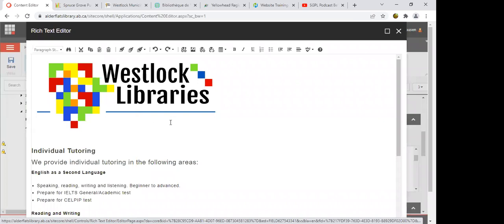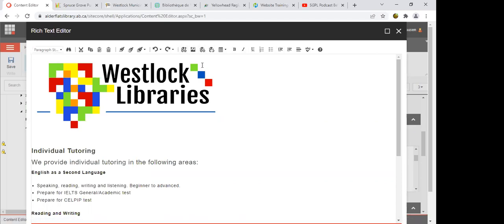And this should look pretty familiar to you. It's basically just a word processor with a few extra functions. So we have the ability to create tables, bulleted lists, bold and italicize, indent, change font and size. But there's 4 icons here that allow us to do some more interesting stuff on the page. And that's what we're going to look at a bit more for content pages.